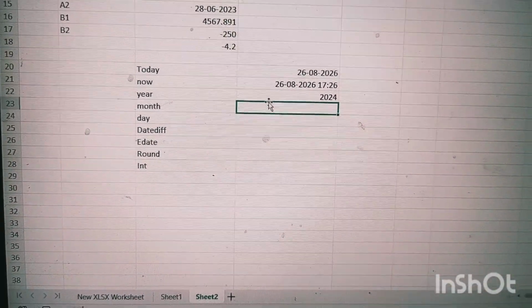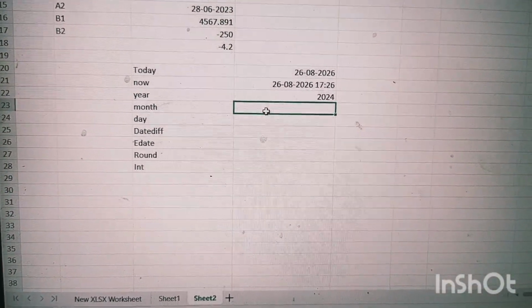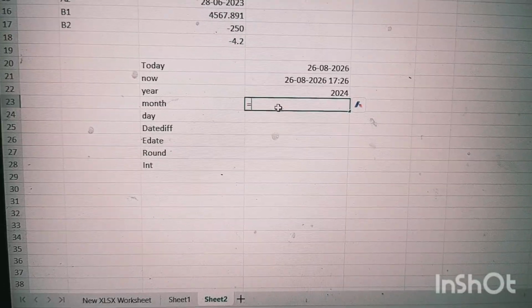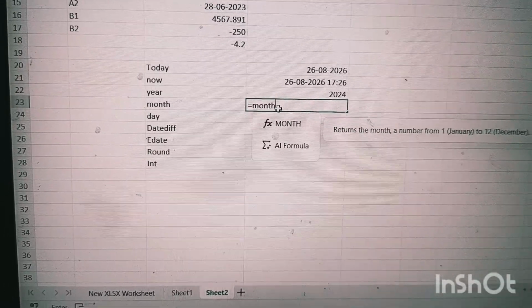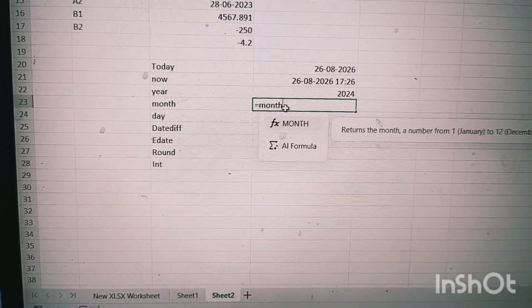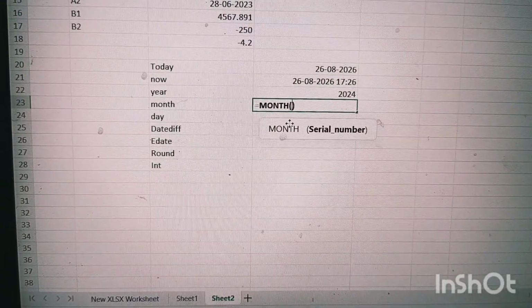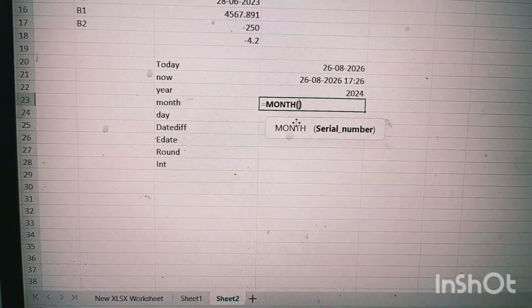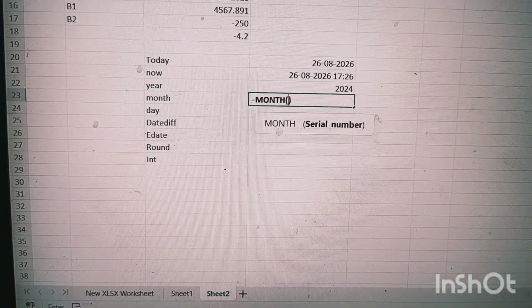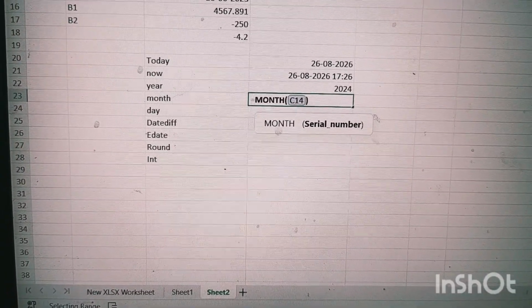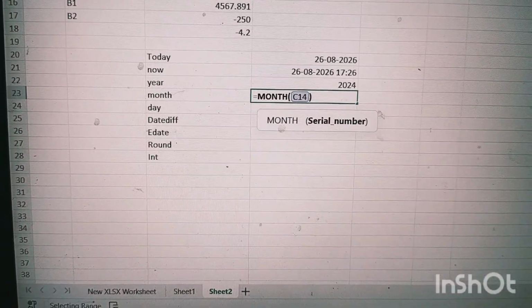So for that we use the YEAR function. And if we want to bring the month, then use equals MONTH. Here it is showing in the formula, just click on that. Then select that date again and enter.